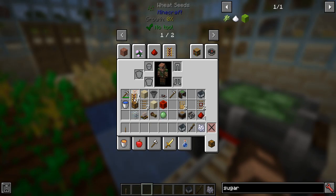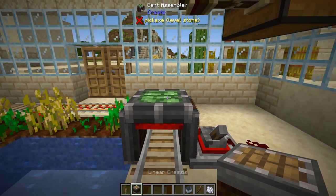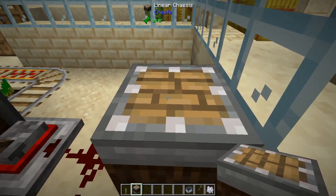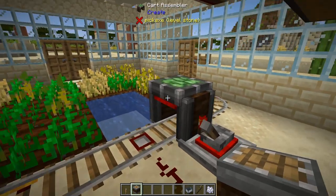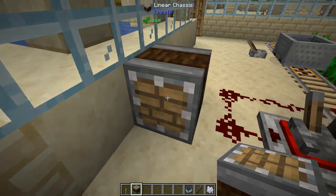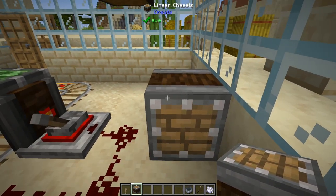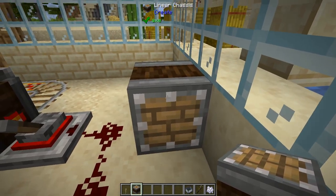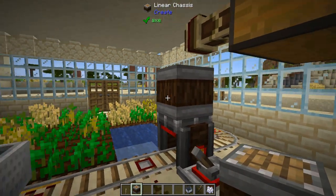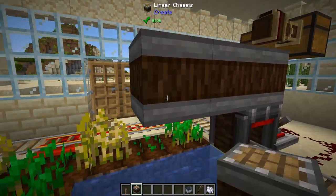The linear chassis is going to be your bread and butter for attaching to this and making your device. You're going to want to make sure that the top spot — not the sides — is facing on the cart assembler. Opposite sides are the same; it's like a drum, with wood wrap on the sides. You're going to want that facing like that, giving a barrel effect, and then just connect onto that. Simple enough. I have this being five blocks wide, so I need to have it at least three blocks into the gardening area. Whatever block I put here is going to connect to the cart assembler because, as you saw, it was already sticky.